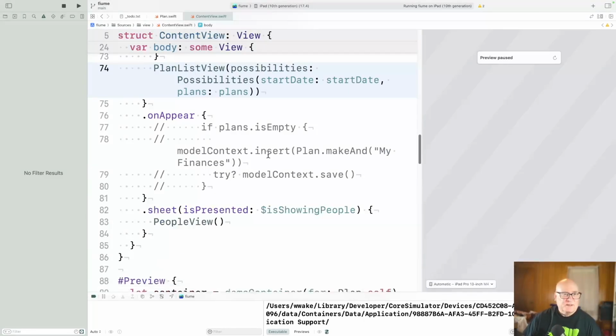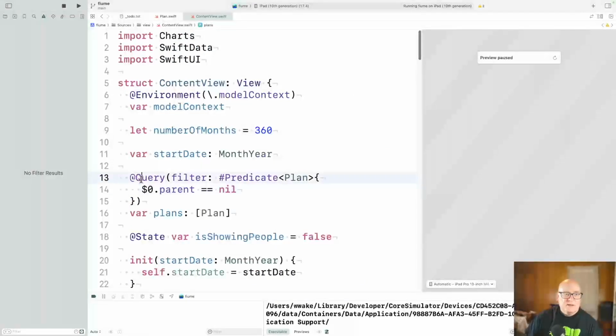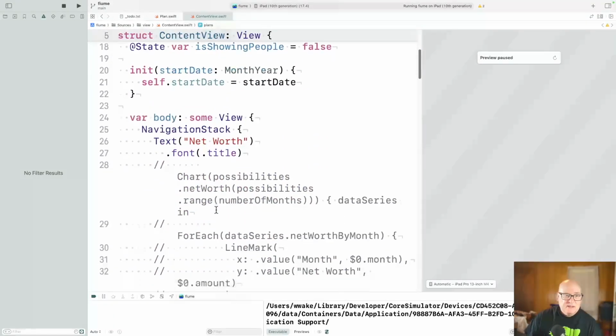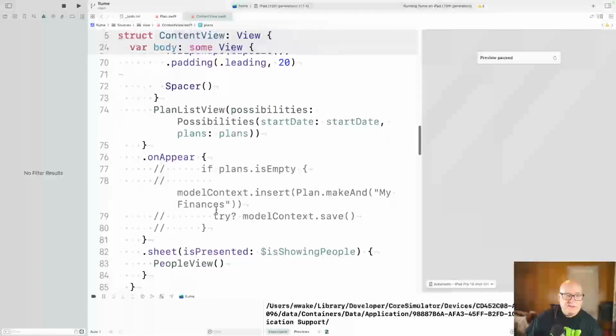Get this down where we can see things. Okay, so in here we've got query on plans. And if you want to pass this around, it's just like observable. It can work with bindable. And we're using plans down here.